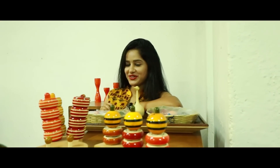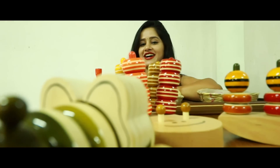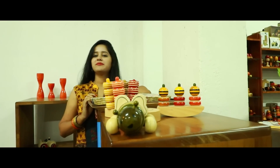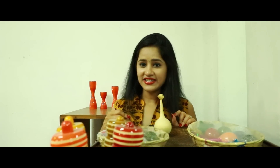The origin of these toys can be traced to the reign of Tipu Sultan in the 18th century, who invited artisans from Persia to train the local artisans in the making of these wooden toys. For nearly two centuries, ivory wood was the main wood used in making these toys, though rosewood and sandalwood were also occasionally used.